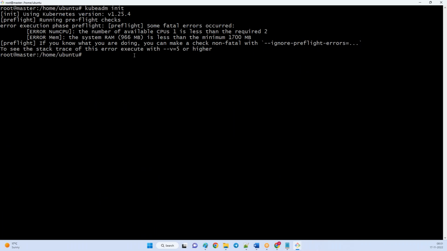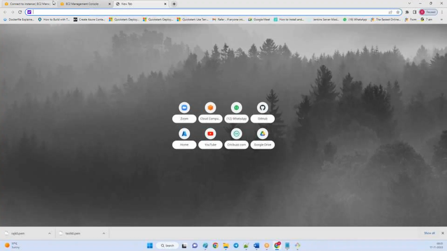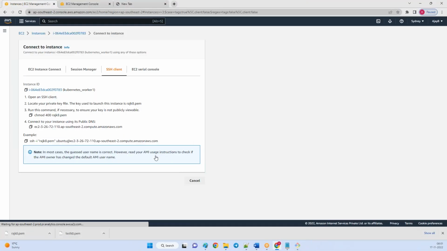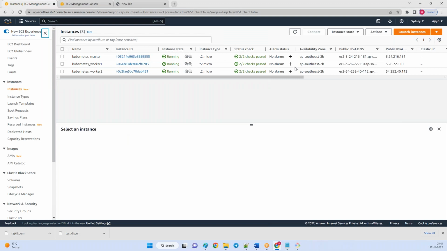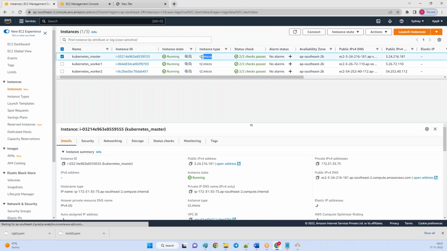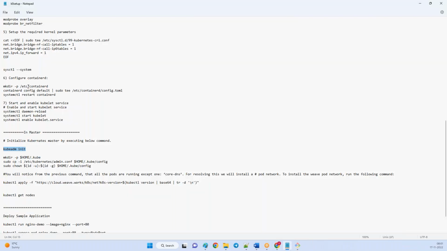The number of available CPUs is less than required. I didn't take 2 CPUs and 4 GB RAM, I didn't change that.